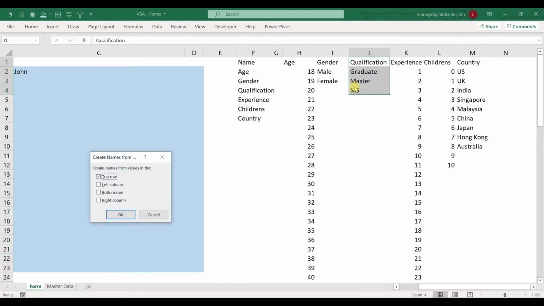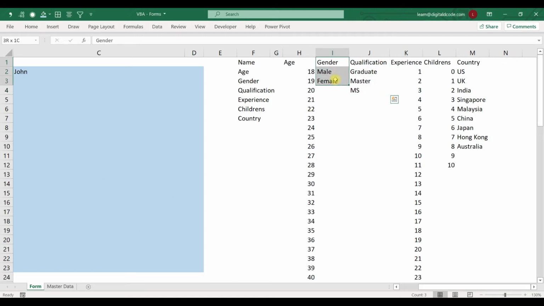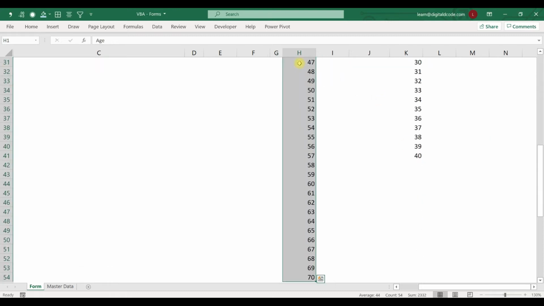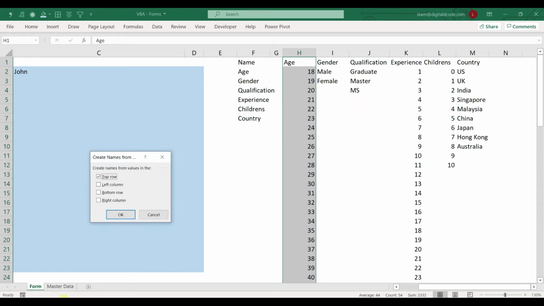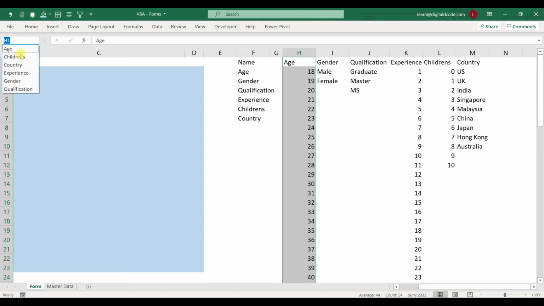Then qualification, gender, age. Now we have all the data in the names, so you can see here.